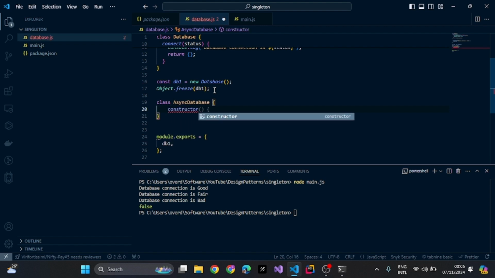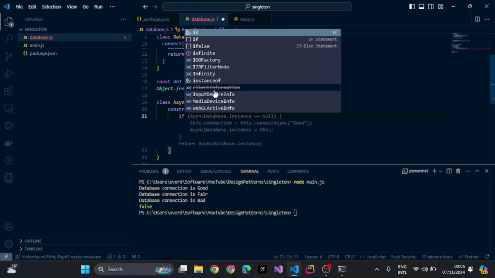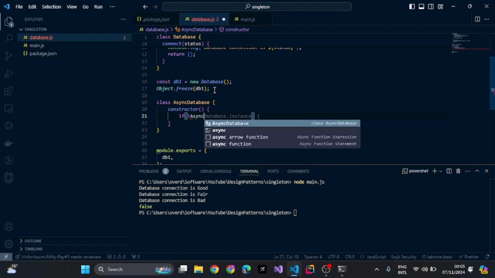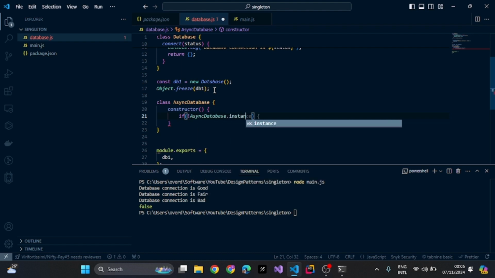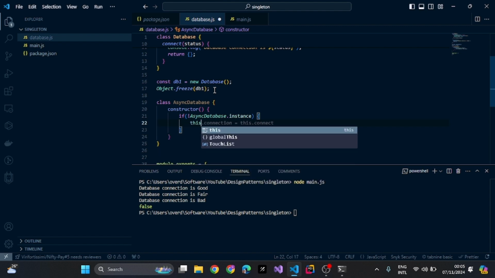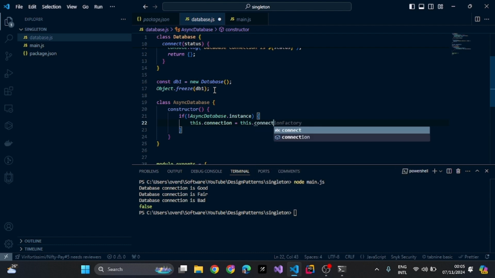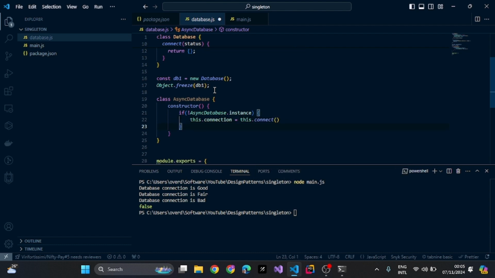So let's just say constructor here, and we say if the AsyncDatabase instance is empty, set this connection property to the function on this object. Exactly.